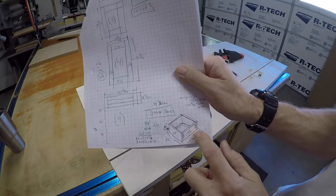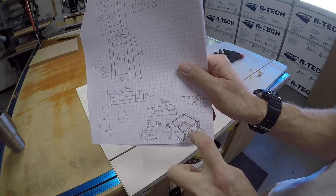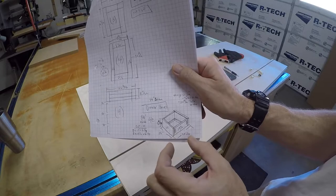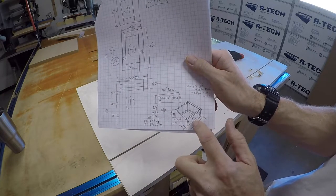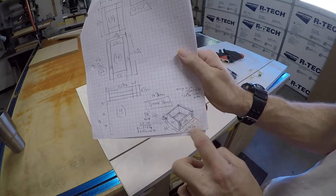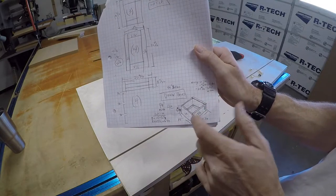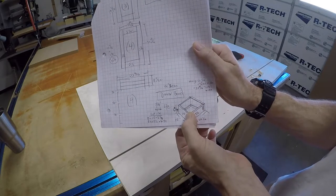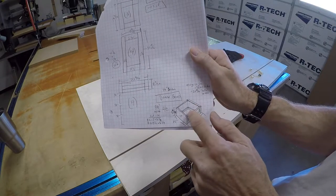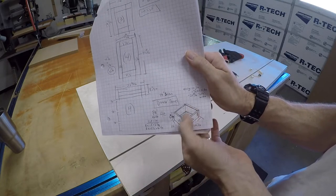So for our parts, what I do is I take the plywood thickness, because this is sandwiched in between the two sides. So I take the plywood thickness, I times it by 2, and I get that thickness. I subtract it from 20 11/16. In this particular case, this 5/8 material is actually 1/32 less than 5/8. So if you take 5/8 times 2, that's 1 1/4. And then if you subtract a 32 from each piece, that would be a 16th short of 1 1/4.